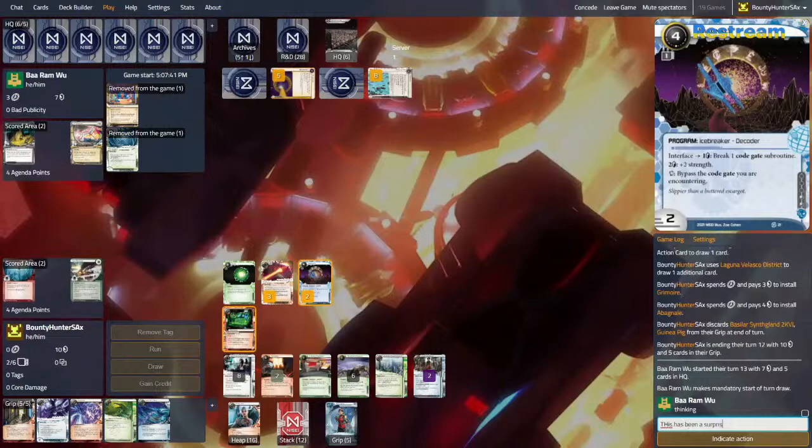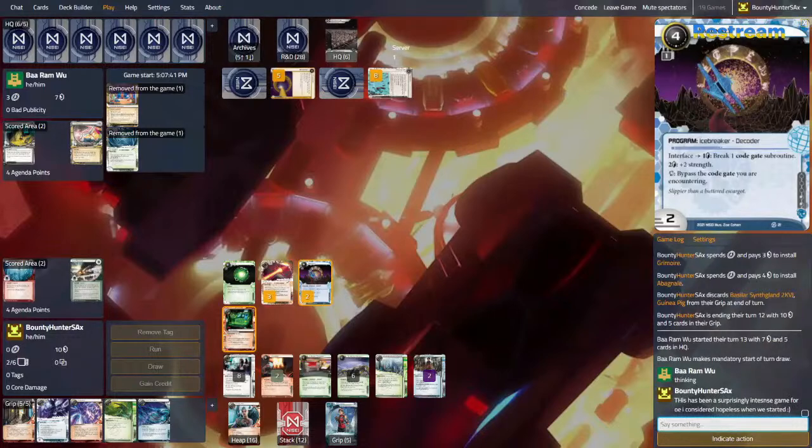This has been a surprisingly intense game for one I considered hopeless when he started. I really dropped the ball when I let him get the Eve campaign. It was in my power to click for 2 credits and then run, if I had mathed correctly that you can res the Eve even when I run on it. But somehow I thought, since Eve gives money at the start of turn, I had to be resed at the start of turn, which I know is not true, but I didn't think that through. So I ran with enough money only to get rid of the Breaker Bray and not enough to get rid of the Eve, when I should have credited up and then gotten both.